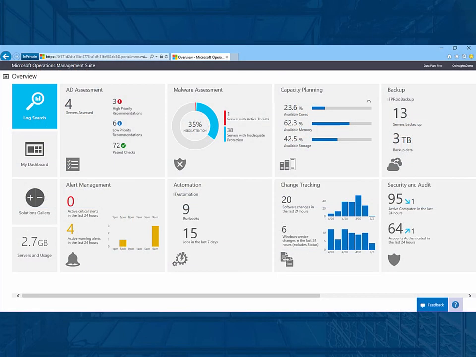From the last time, you remember, this is the Microsoft Operations Management Suite. So you have different solutions where each solution installs a dashboard, and then you drill down, and there is also quite powerful search. So the whole idea of the Operations Management Suite is that you are using the capabilities of the analytics and big data manipulation in the Azure cloud.